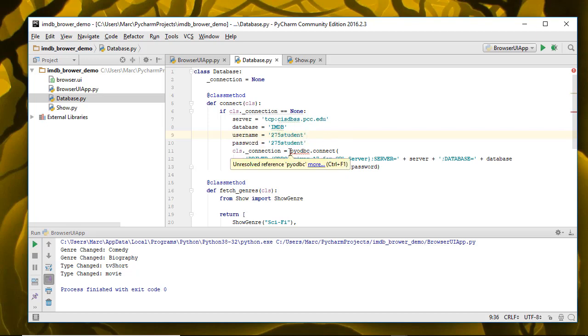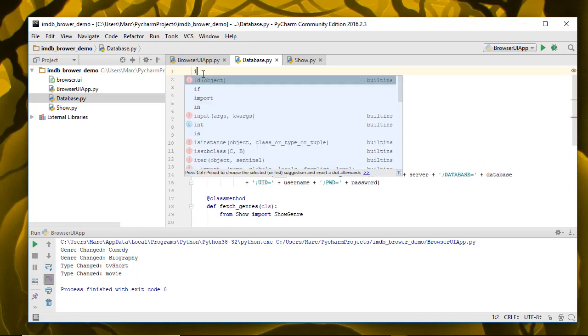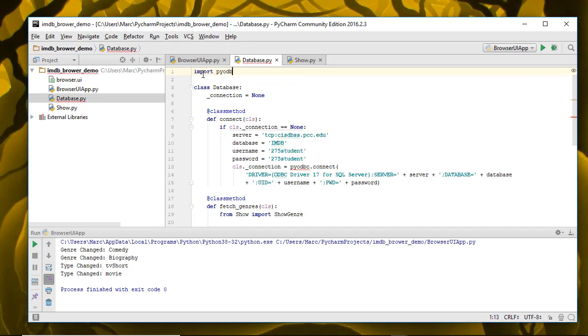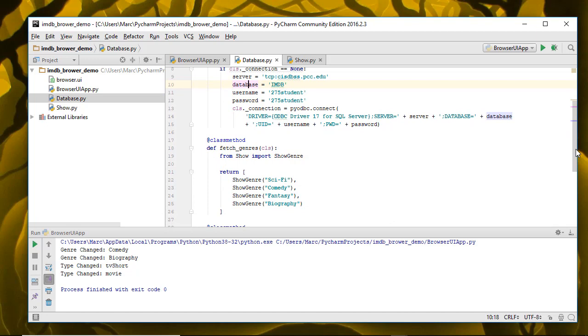And then the actual connection string, I'm using PyODBC to do the database connection. So I want to import PyODBC. And if you don't have this already, you need to pip install it, and you need to have the Microsoft build tools installed probably. And hopefully you have all of this sorted out from the database module. But here's the connection string, includes the server, the database, the username, and the password. And this will store the connection object in under connection. And then we can use that inside of our fetch methods.